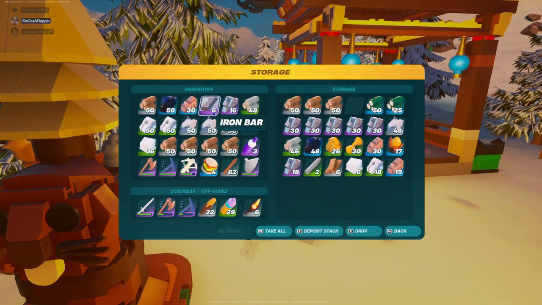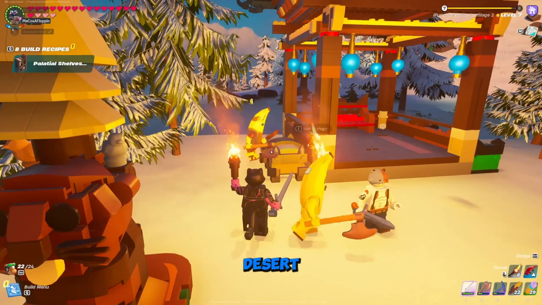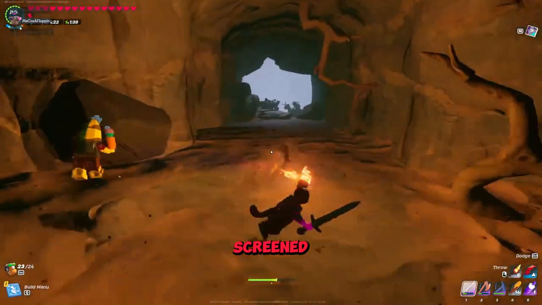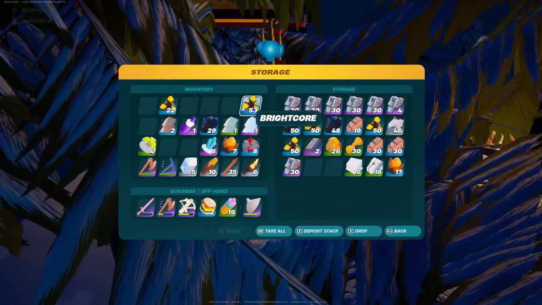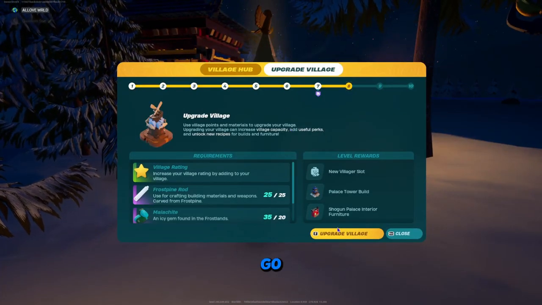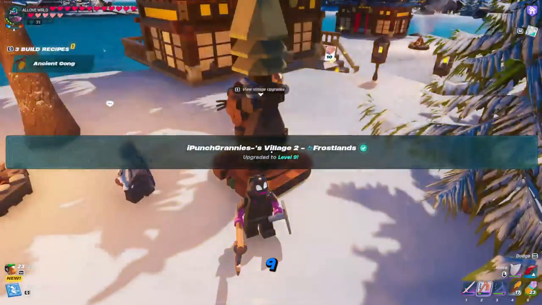I brought all the sand claws and shit. I guess we got some iron, but like, yeah, damn. What I'm seeing is we got a chest full of iron and no bright core for the desert. I'm leaving, bro. I'm out. I got fucking four stacks of bright core. Oh, Fortnite just blue screened. You're running into a fucking wall. Here we go. Level 8. Level 9. Let's go.